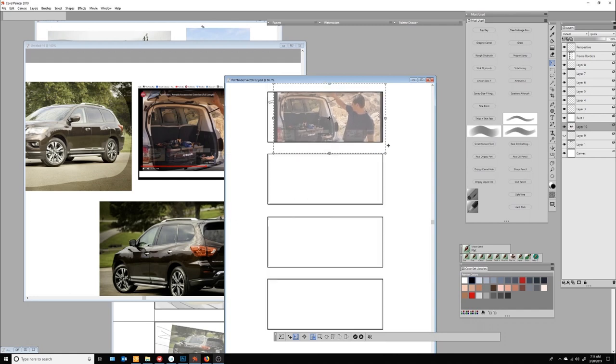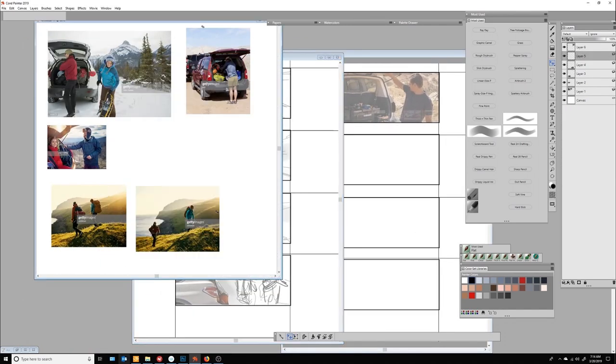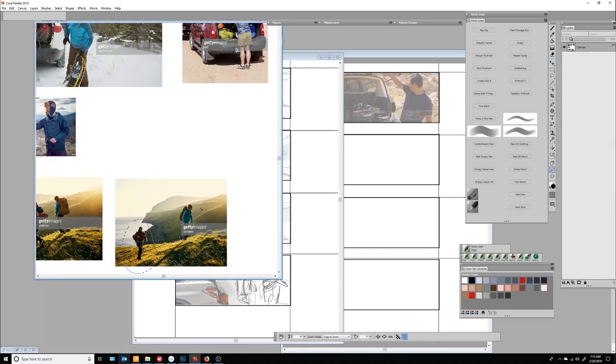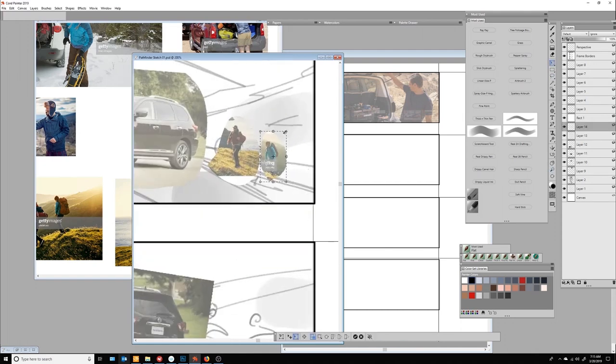The first set of photos I'm laying down are shots of the 2019 Pathfinder. Next, I got a bunch of photos of hikers that I found on Getty Images. This isn't something that I need to do, I'm perfectly capable of freehanding this, but we live in an age of the internet where you can find virtually any picture online in seconds.